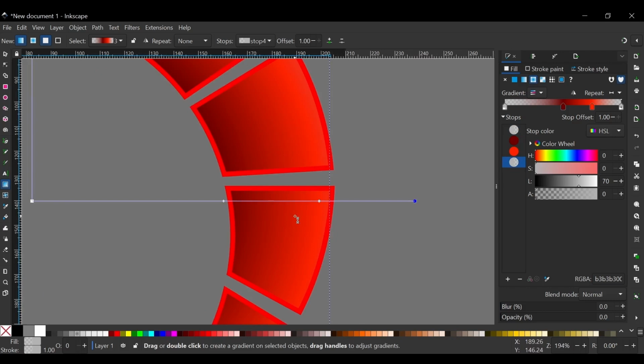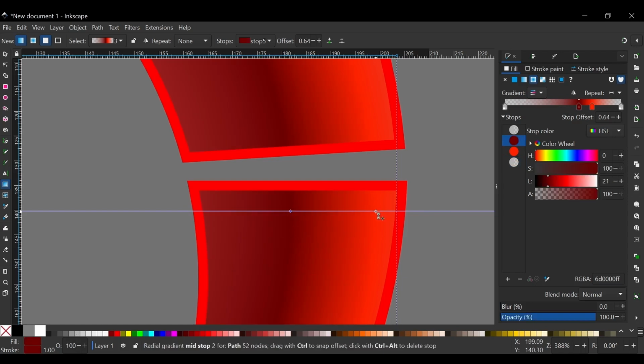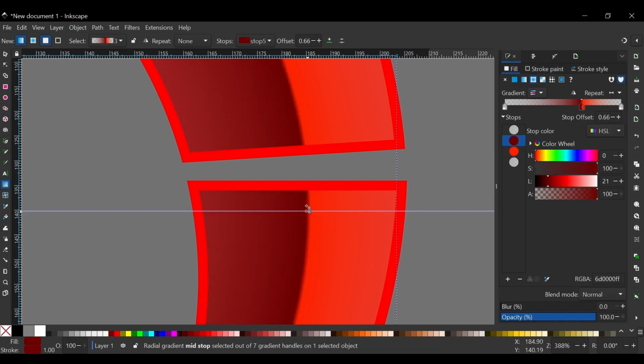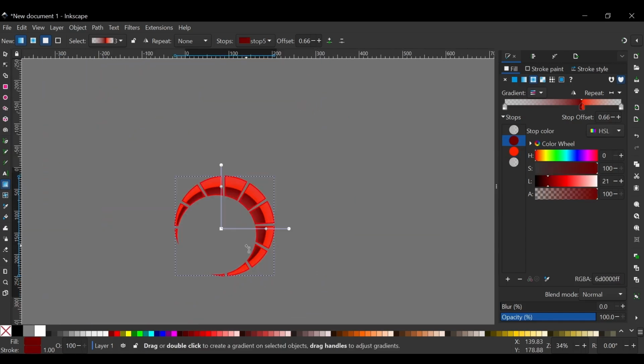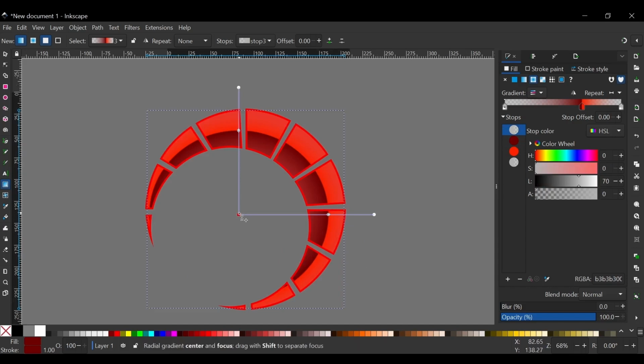Now I want to zoom in right here, and these two center nodes, I want to take this node right here and place it right there, and I want to take this node and place it very close. And we'll have to readjust the overall gradients again.